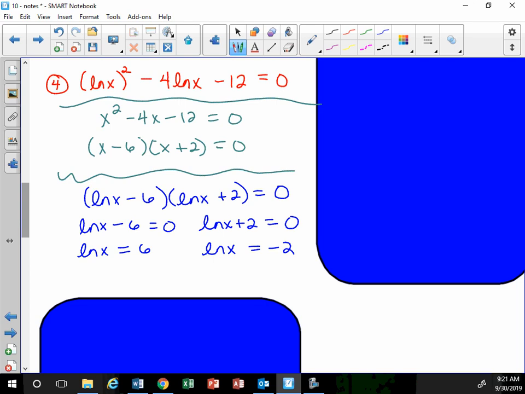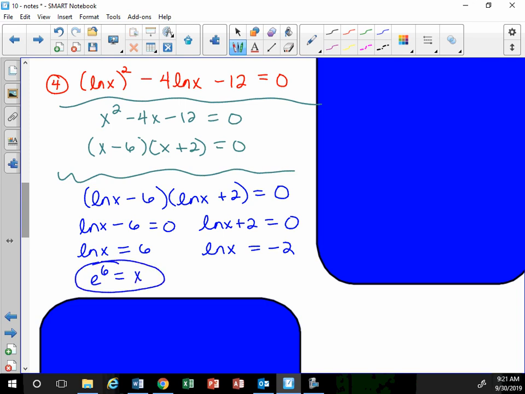But that's still not x equals. It's natural log of x equals. Could I rewrite this? Yeah, what do you think, Katie? Yeah, exponentiate both sides. What am I going to be left with then? E to the 6th? Yeah. And that's an answer, guys. That's just a number. So e to the 6 equals x.